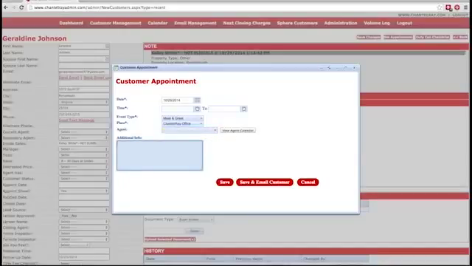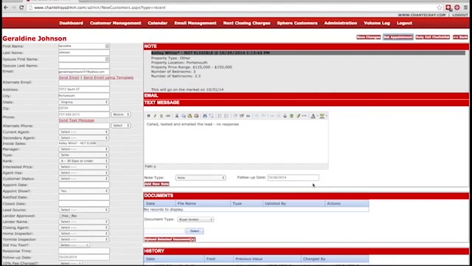This is going to go to the customer, so if there's something that you want them to know, you could put that in here. Then you're going to hit Save and Email Customer. It's going to email them and yourselves a copy of the appointment. It will also fill in the appointment date over here so that you can keep track of that as well. This is the proper protocol for following up with a lead.